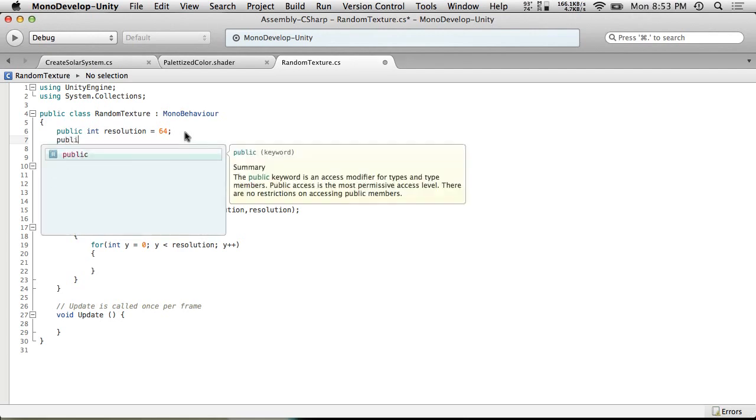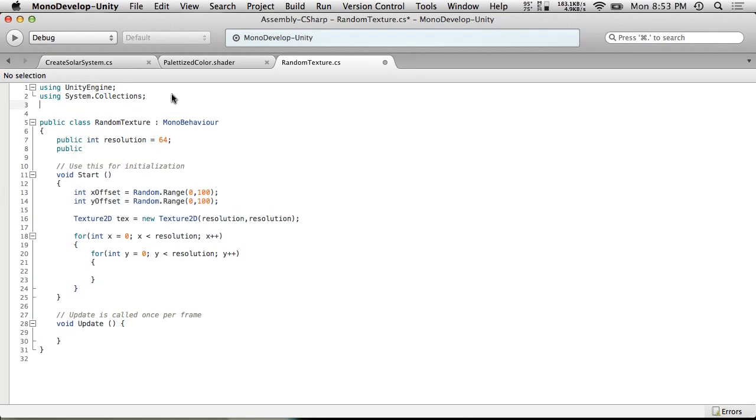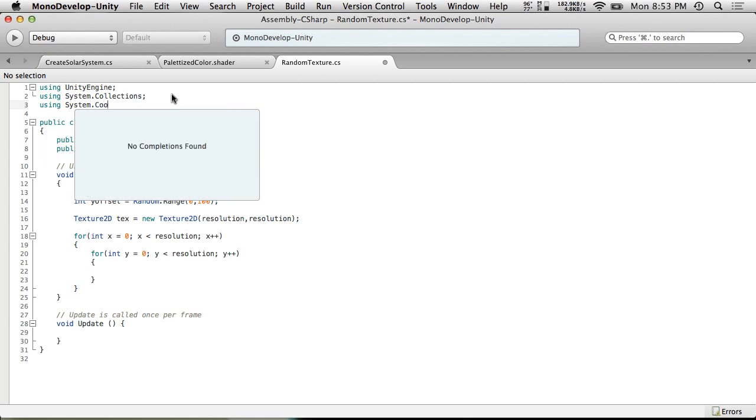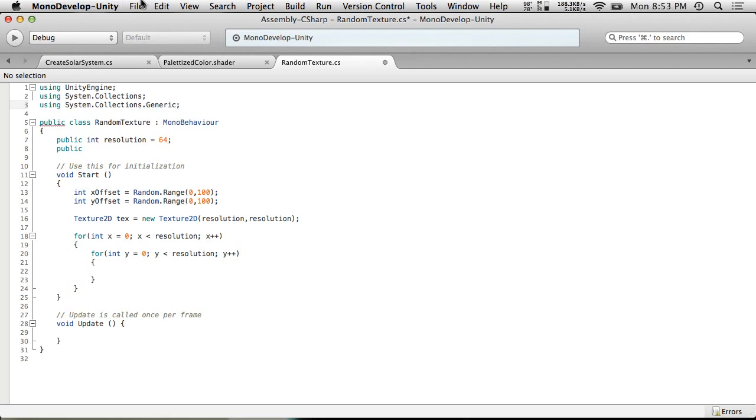Yeah, let's do it as a list. Public. I'm lazy. So we're going to need using System.Collections.Generic. Then you're going to have to put it back into an array, I think. Yeah, there's a conversion method for that though that makes that really easy. So System.Collections.Generic, and what we're going to do is create a.